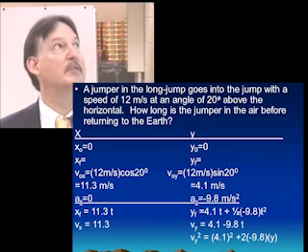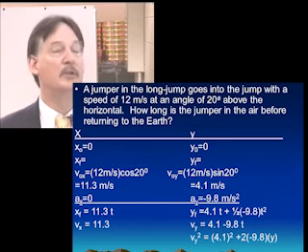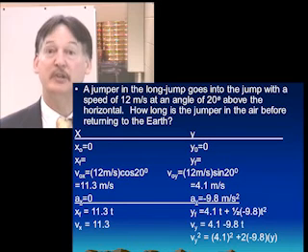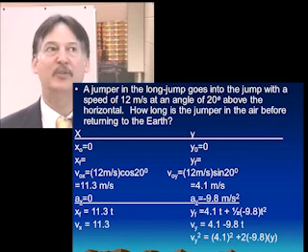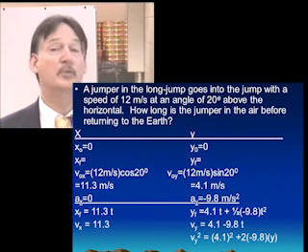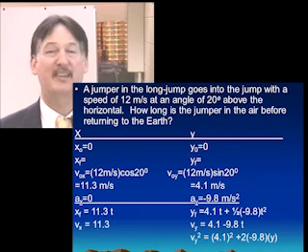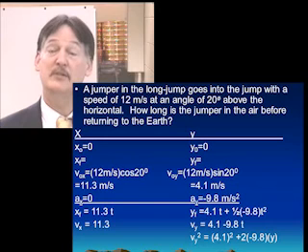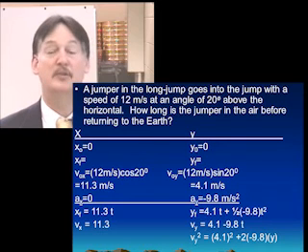Well, notice from the list of information, we're assuming that the coordinate system starts where the long jumper launches. So that's our 0x and 0y starting point. Do we know where the long jumper ends up? Well, we don't. The x sub f value is unknown. Do we know where he lands in the vertical direction? Well, in fact, we do. We could actually write that in there and say the final vertical position of the long jumper is back on the ground. So it would be 0.